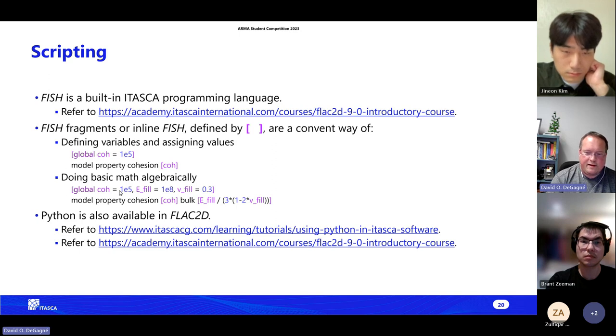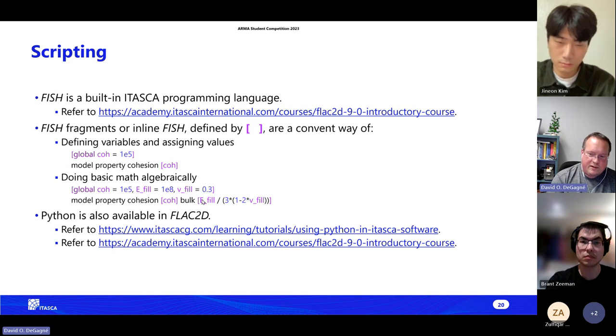And then you can also use it to do math, essentially. So we still have our cohesion defined. We've got a Young's modulus of the fill and a Poisson's ratio. And when we want to assign, for example, a bulk modulus, which is just calculated through Young's modulus and Poisson's ratio, we can use equations in these little fish fragments and variables. So it's a compact way of doing calculations.